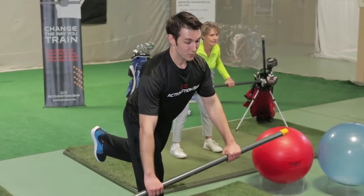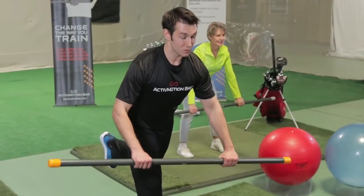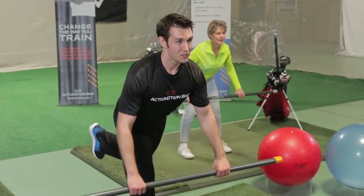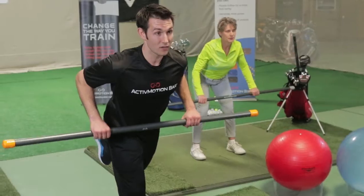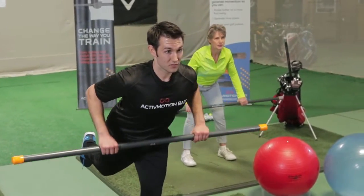Control those weights inside your bar. Don't let those weights inside your bar rest at one end. Your bar becomes static if you do that. Keep it level, and you're always gonna be going like this a little bit, reacting to the unstable load. That's what we want to happen, because you're engaging more muscles when you do that. Now, if you're on 2 feet, you're staying here. If you're on one leg, I want you to switch with me right now. Bring it over to the other side, do the same thing.